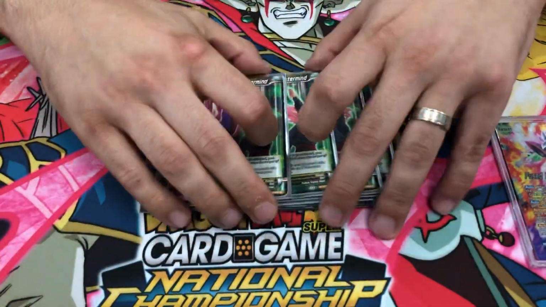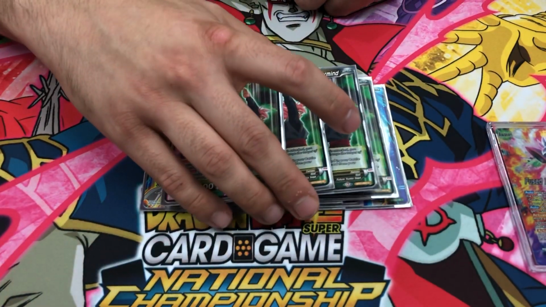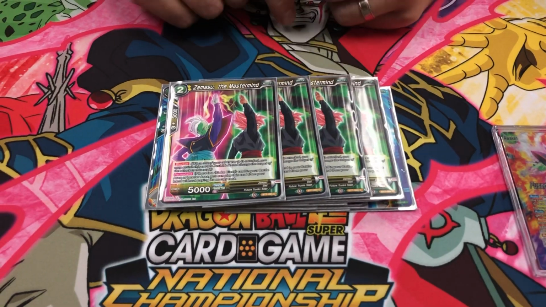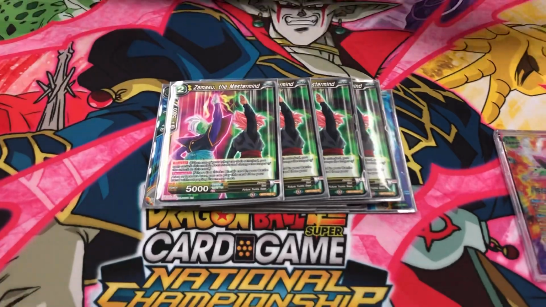Then for the Zamasu, the only yellow card I think I play in the whole deck, the only mono yellow card, is Zamasu, the Mastermind, the 2-drop. It's a blocker, it's not indestructible, but it comes out for free if you have a Goku Black. Awesome card.